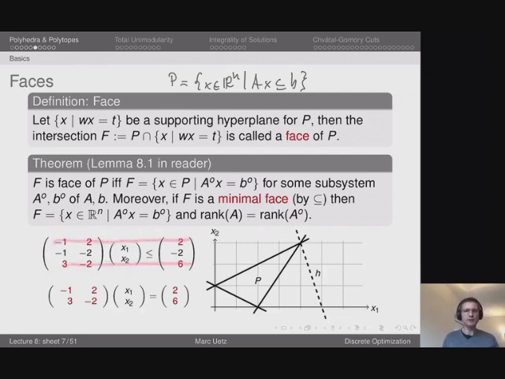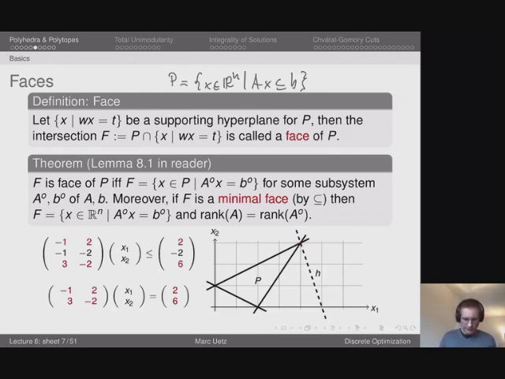So that's the third and the first inequality. And if I choose this inequality and this inequality, and I set them to equality here, I get this equality system. And that is exactly the intersection of these two lines here, which gives me that face of the polytope, this singleton point here, at the vertex of the polytope.